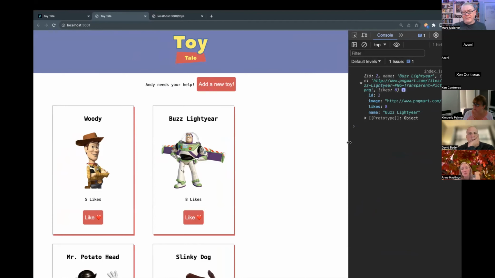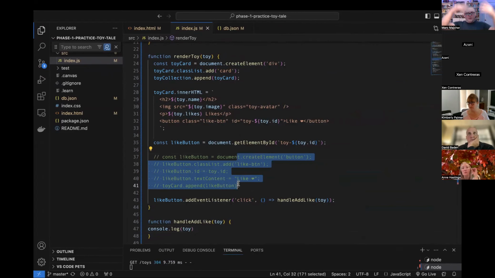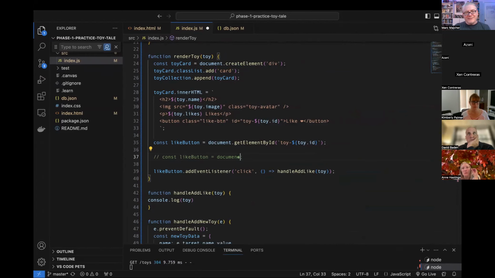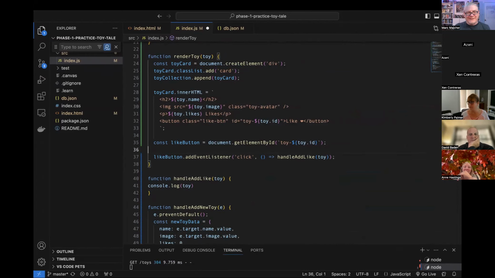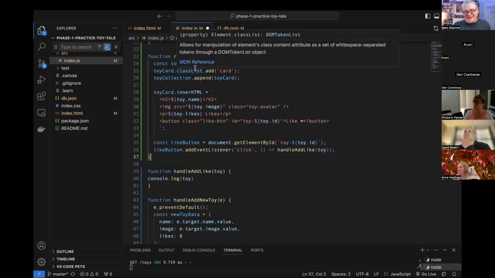Great. So this way, we're adding it with the ID here. I'm just selecting it by the ID. This way, I'm creating the button from scratch and adding the listener to that created button. And you know what? This looks nicer, so let's do it this way. Yeah, I didn't want to say it. I was going to say this way was a lot simpler. In the real world, I would probably write a function to create these and then have it return the thing and add it there, but this totally works too.